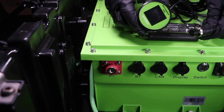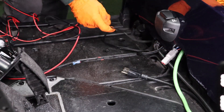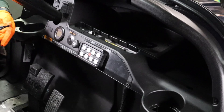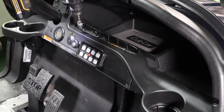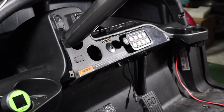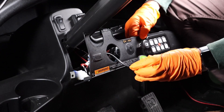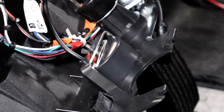Plug in and secure the Bolt Energy USA state of charge meter wiring harness into the display port on the battery. Route the state of charge meter wiring harness along with the green wire from the 12V reducer to the dash area, and secure the wires to existing wiring harnesses along the way. Use a T30 Torx bit to remove the two dash panel mounting screws on each side of the dash panel, and use a T15 to remove the top mounting screw to gain access to the back of the dash panel. Use a 2 and 1/16 inch hole saw to create a perfect hole for the state of charge meter. Slide the Bolt Energy USA state of charge meter in place and secure it to the dash panel with the provided U-bracket and wing nut.